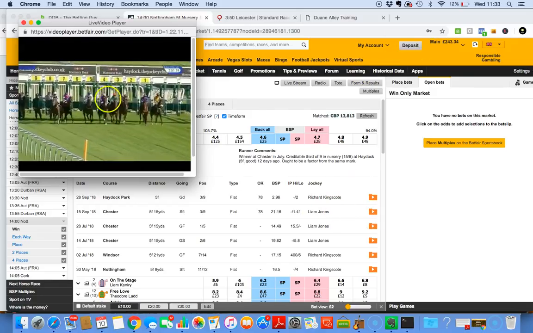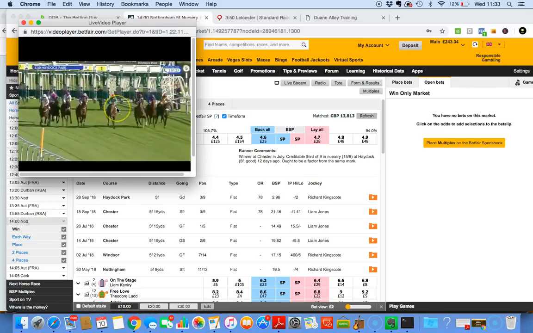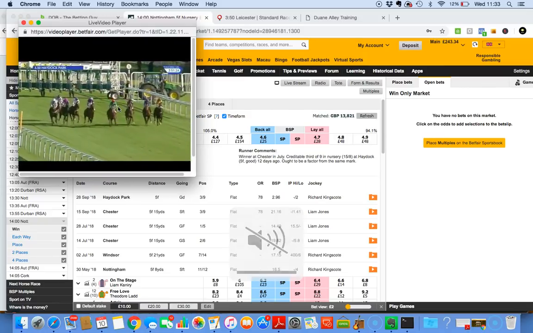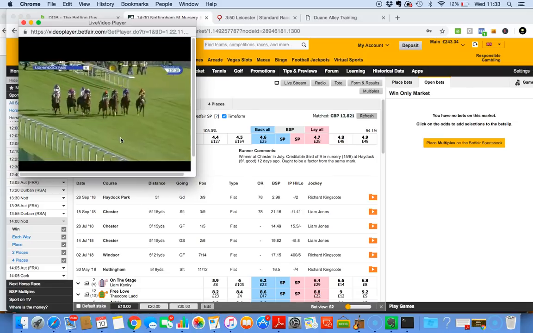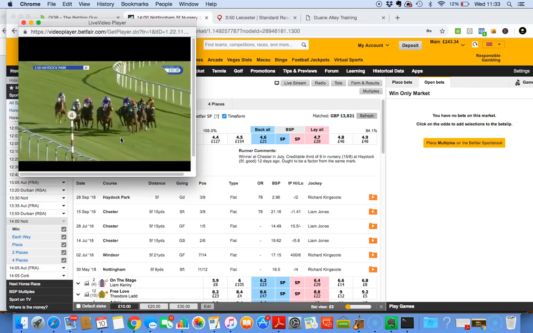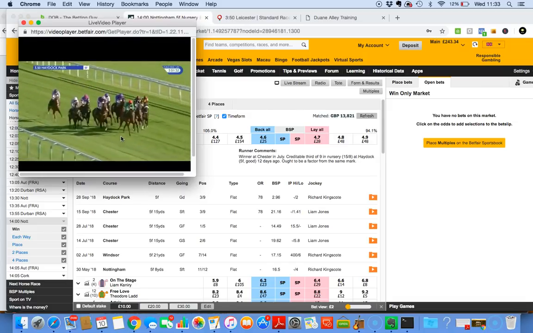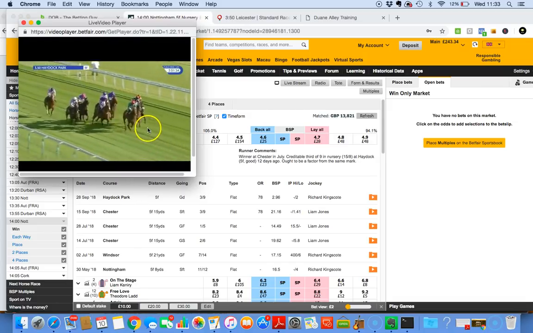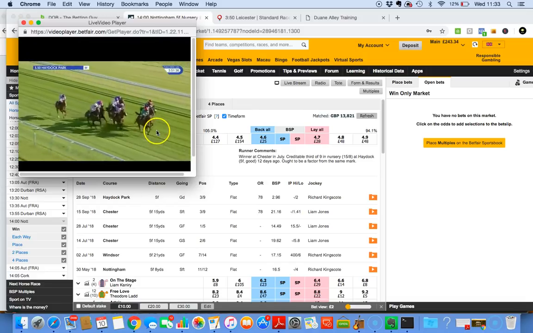What happened? There she is, number five, she can boogie. Very fast away. Lovely stride. Jockey not having to do too much. So at this point, it's probably gone down to a 2. So what happens here to make it not go down any further?